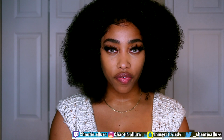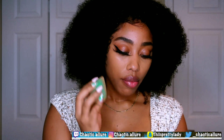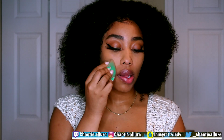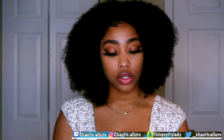Oh wow, did you guys see how quick this took? And I didn't even fast forward or anything. It's a little bit lighter for me though. I give it that, but we can tone it with the powder that I'm gonna use. It's a little too light. I mean, that's what I meant to say. It's a little too light and a little too what is this?